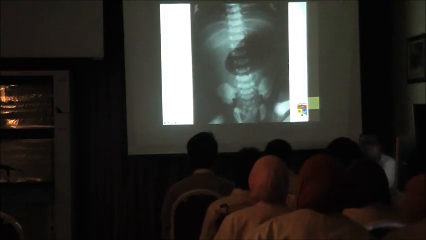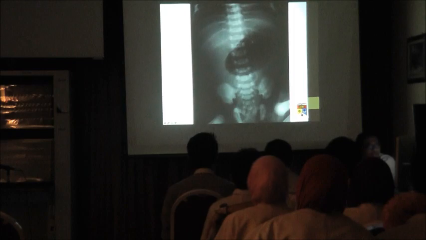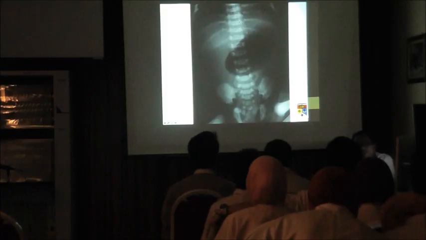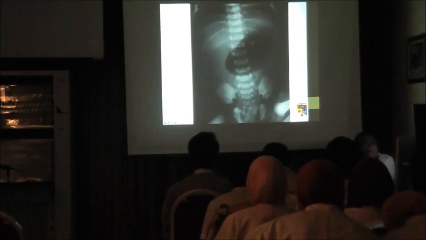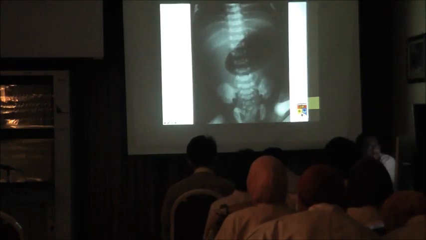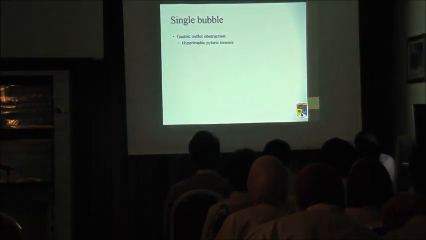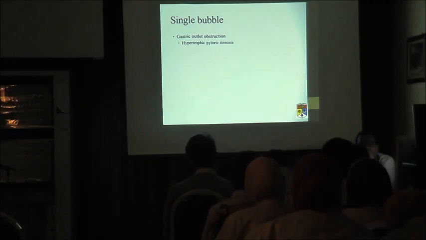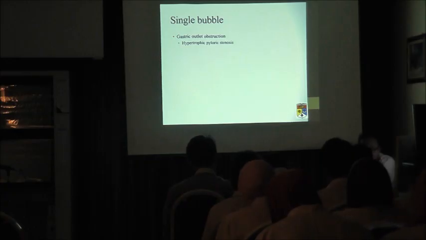If you feel it's difficult and you have nothing to say, start with any foreign body inside. You can say there is an NGT there, ticked where, and then describe what signs you are looking for, that you see. So what does single bubble sign stand for? It means that there is a gastric outlet obstruction, and the one and only cause will be hypertrophic pyloric stenosis.